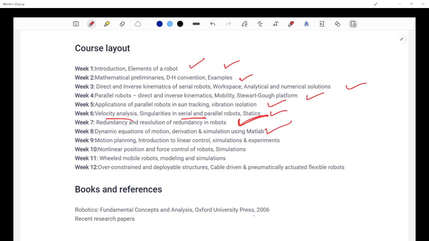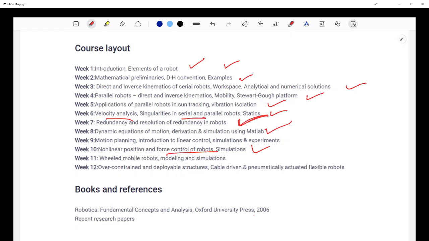Whereas in week 10, we moved to non-linear control. There we saw how we control a multi-link manipulator, and if there is a constrained or a parallel manipulator, then how we do the Cartesian control, and how we do the Cartesian control of serial manipulators. We also saw force control of manipulators here. In the later part, we saw hybrid position-force control of manipulators, where position and force both have to be controlled. So there we dealt with some advanced topics in non-linear control of manipulators. We saw Lyapunov's method as well.